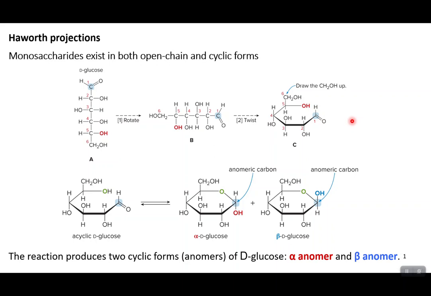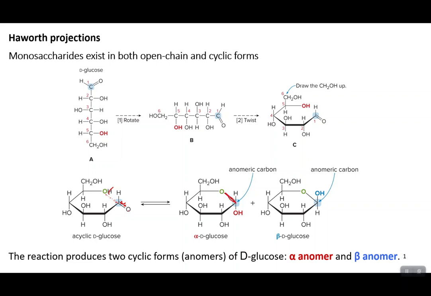All right, so we are here, where I have now basically bent my linear chain and moved it around like this, so that this alcohol located on carbon 5 is now near my carbonyl group. The reason I'm doing this is because this oxygen can form a bond with this carbonyl carbon, as shown here. And this is what's going to form this cyclic structure. So what is basically happening here is that this H is going to come off, one of these bonds is going to break, and then what you'll be left with is a bond between this oxygen and what used to be the carbonyl carbon, and that's the bond being shown here.